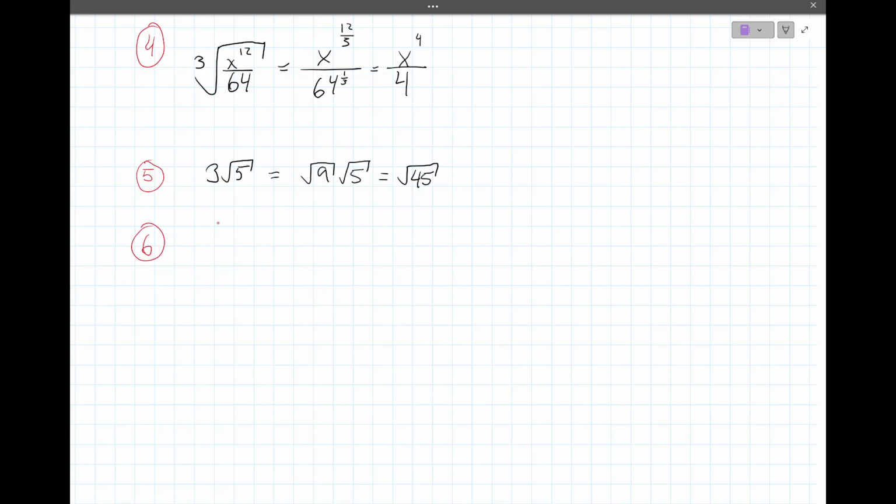Let's try it with some variables and a little wrinkle with a negative here. Trying it with a variable, we're going to have minus 4x squared. And we have a root of 5x cubed. And again, for all of these, we're just going to take x to be greater than 0. And for all our mixed radicals, x and y are going to be greater than or equal to 0.